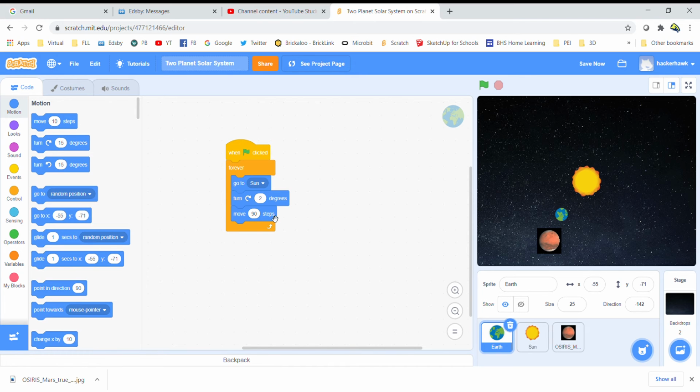Okay, and I think let's make the Earth just a little bit smaller, because I'm afraid we might run out of space. Let's see if that's better. Yeah, I think that's better. That'll give us more room to go around. Okay, I like that. Let's go even slower.